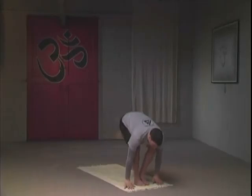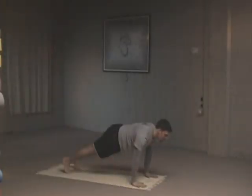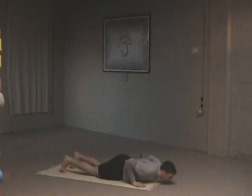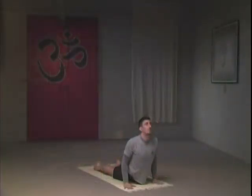Bending the knees, we're going to come back to a plank position, a straight position. We're engaging the waist. Again, nasal breathing here. Slowly down, bending the knees. Knees will touch the ground. And with an inhale, we're going to scoop to upward facing dog, looking upward. The knees are on the ground and the hips are on the ground in this variation.